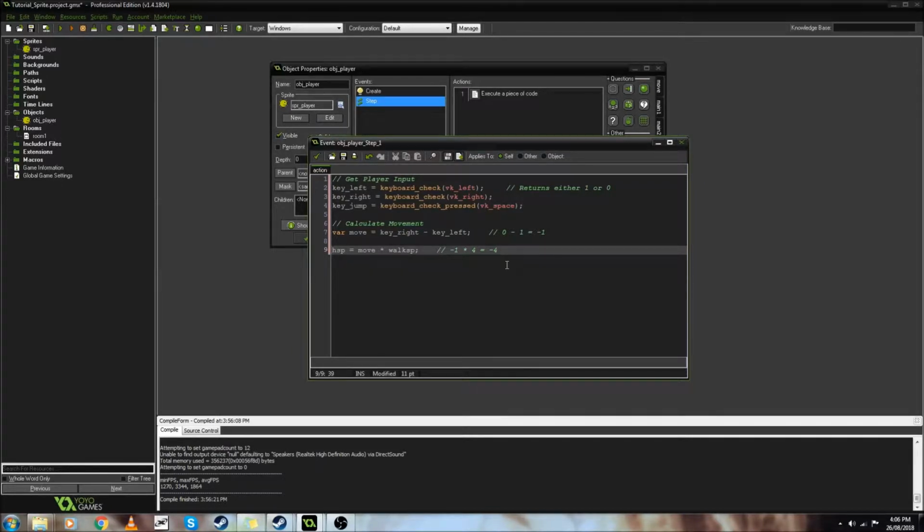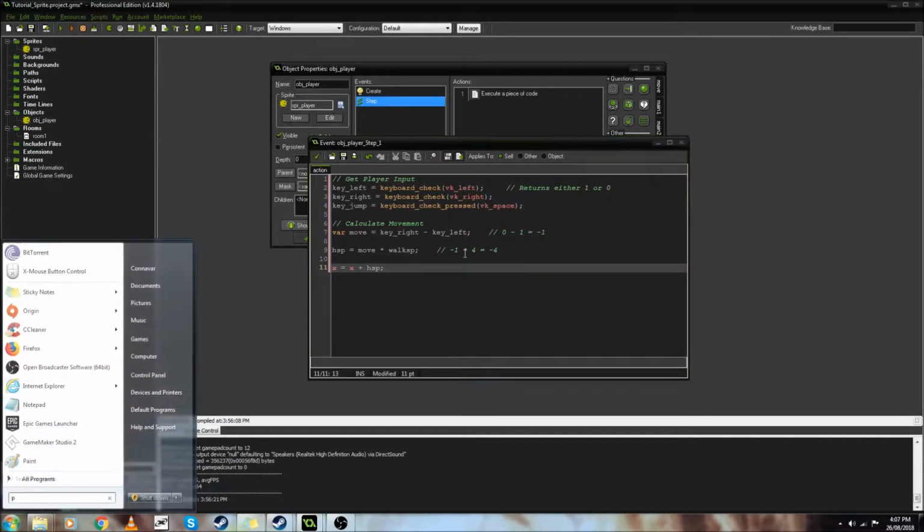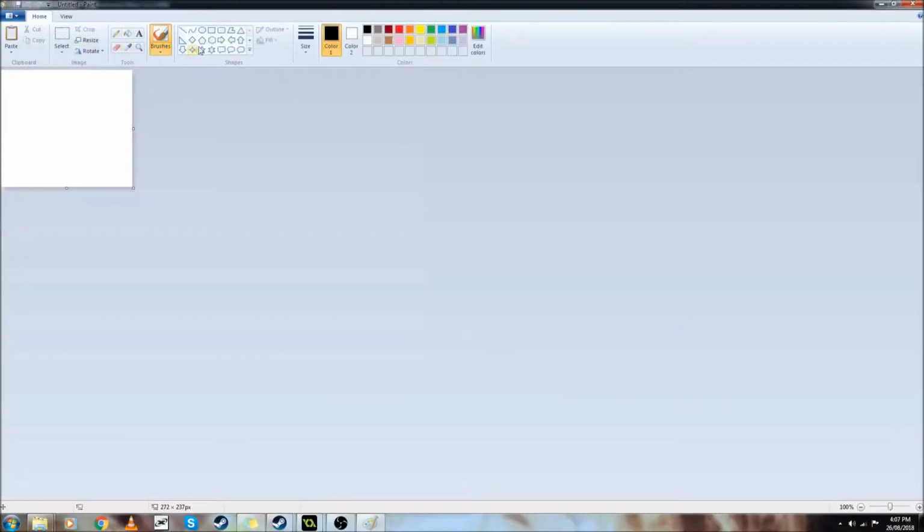Now, next up, X, beloved X from maths, shows up once again. So, we have X equals X plus HSP. Now, if you were to look at a Cartesian plane, just bring up paint. We have your little Cartesian plane here. It's your Y value, your X value.